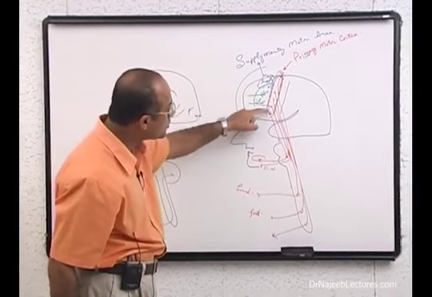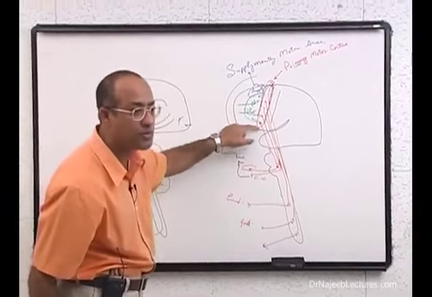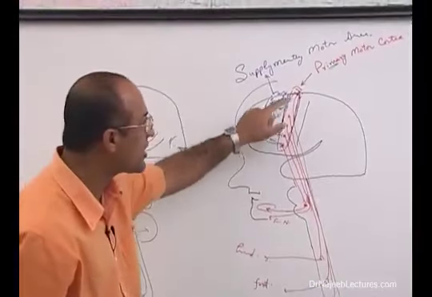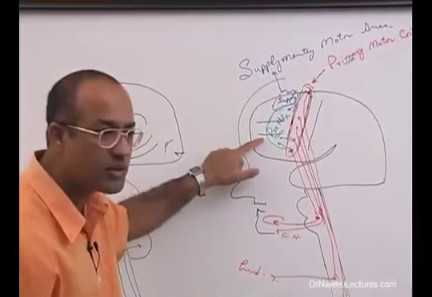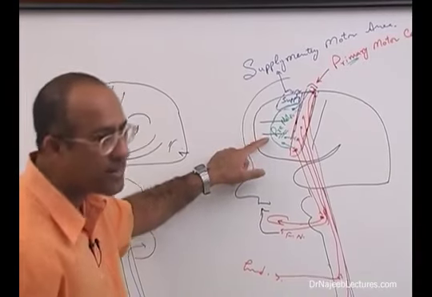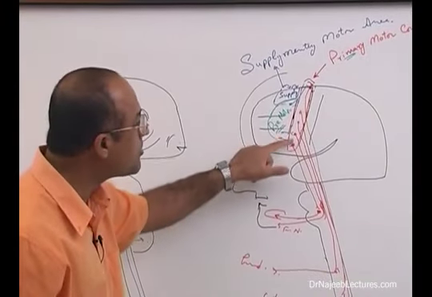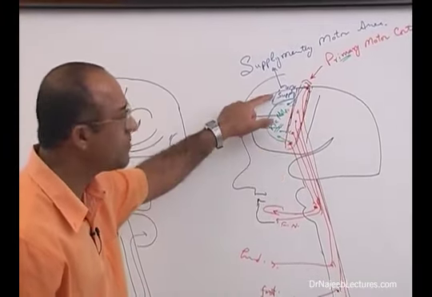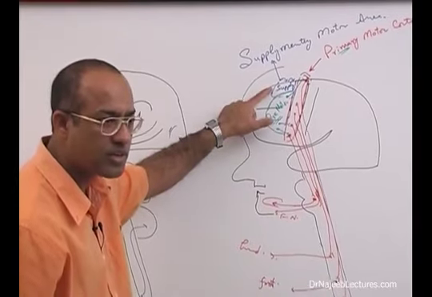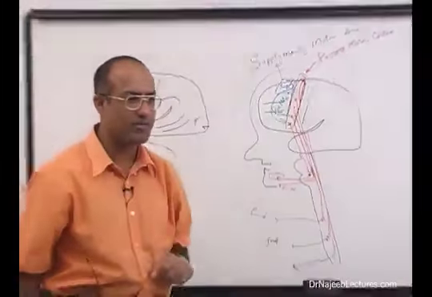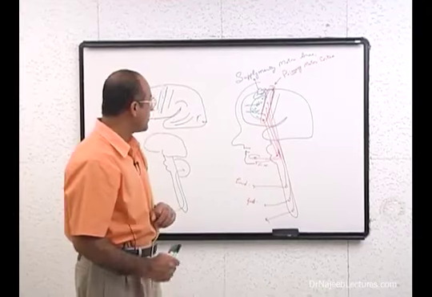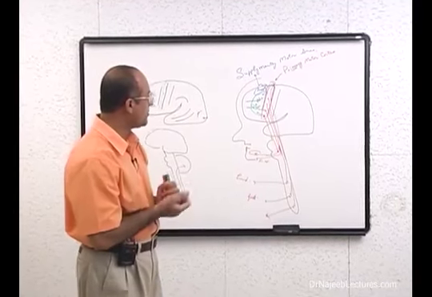But these primary motor neurons cannot plan themselves what to do. They have to be orchestrated by the premotor cortex. But if there is some bilateral movement, something like that, then primary motor neurons need to be orchestrated by the supplementary motor area. Let me give you a classical example. Very classical example to understand.